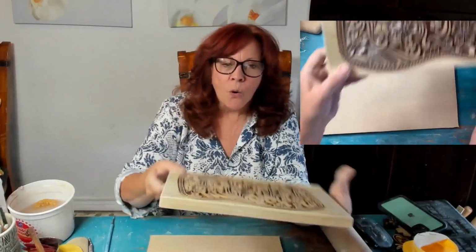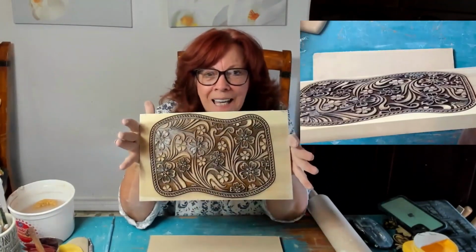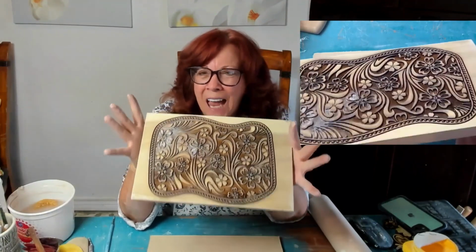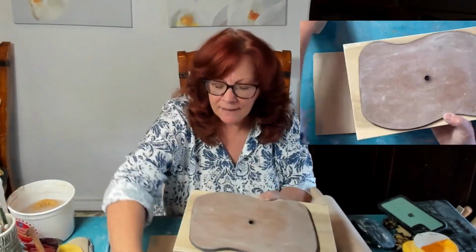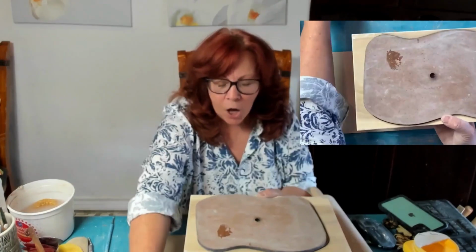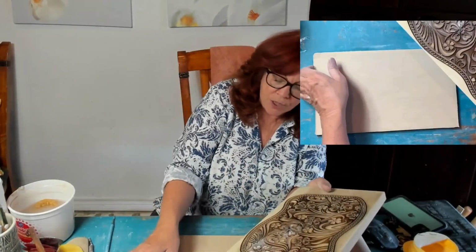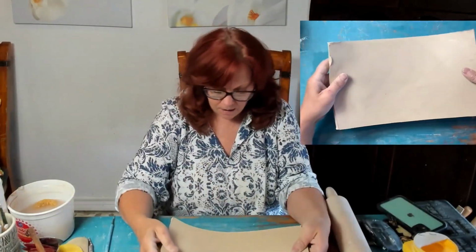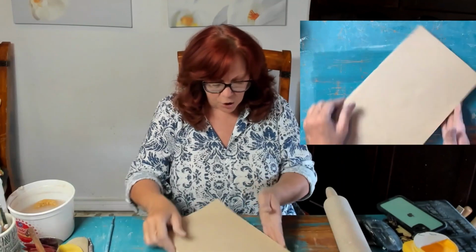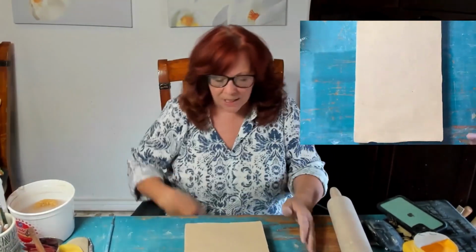Okay, so we have cornstarched our gorgeous little tiny timber. Look at that whole design, border and everything, with the perfectly matched template and form. Okay, so I just cut a slab of clay about the size of my board. So I'm gonna lift that up and lay this on top and make sure that it covers, and it could be bigger. It doesn't matter. I don't have sharp edges or indented borders to cut this off.